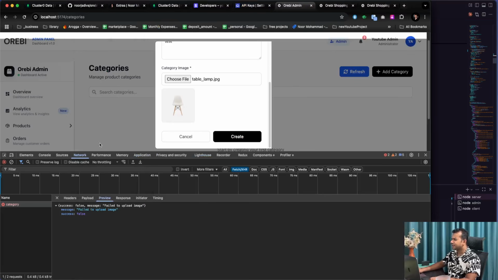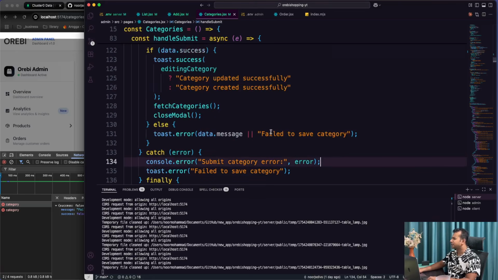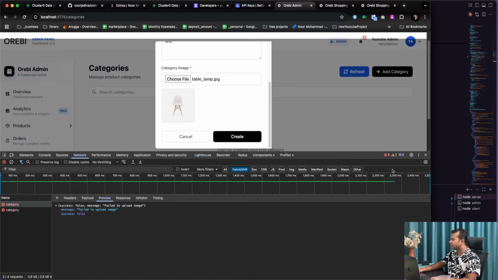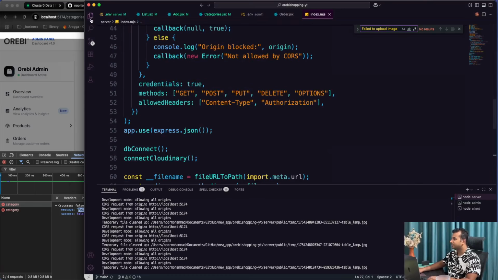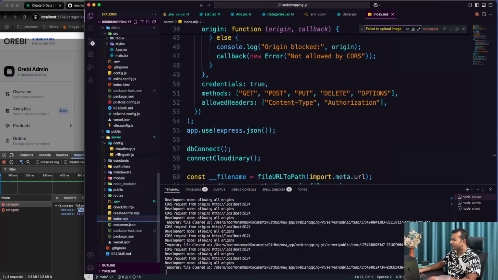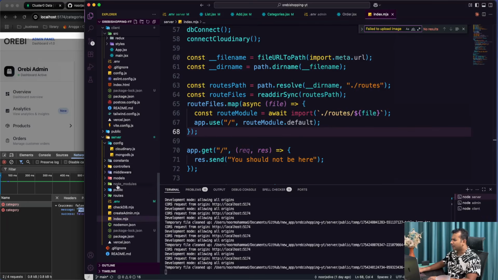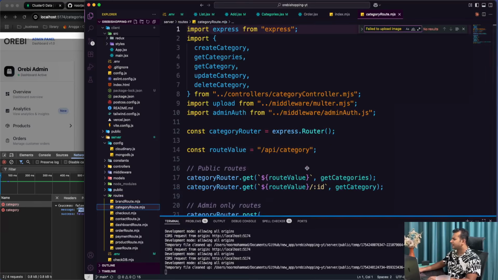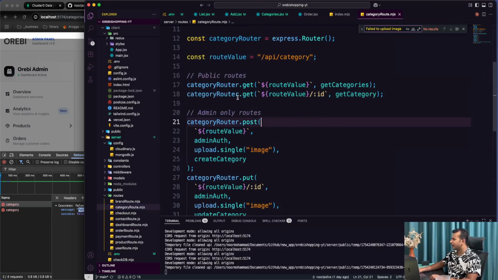Fail to save category. So what's the error we're getting? We're getting the fail to save category. Fail to upload image. So that's the one which you're getting. So what's the message? Fail to upload image. No, I think it's coming directly from the backend. So let's go here in our server. In the server, we are going to go directly, especially it's good for you so that you can have a proper understanding of that. So we're going to go directly to our category route. So that would be our category route. And in the category route, we have the API category. Now this for the post, put, and add method should be here.